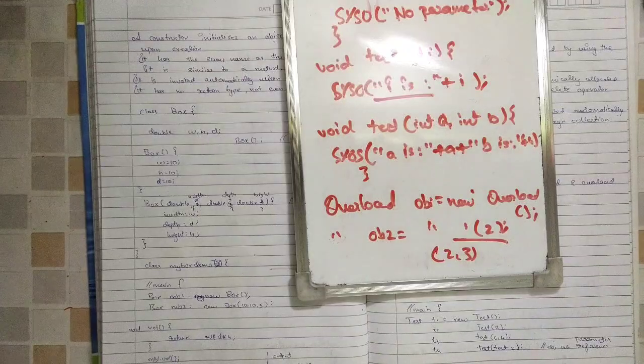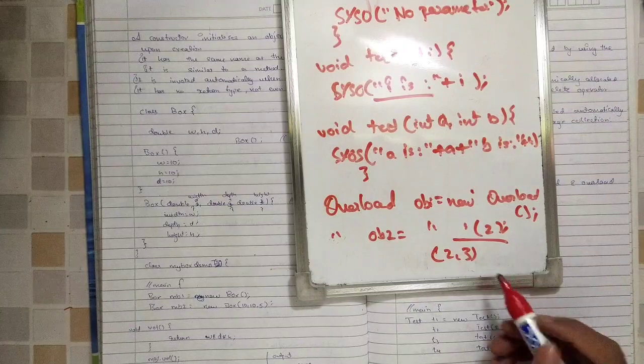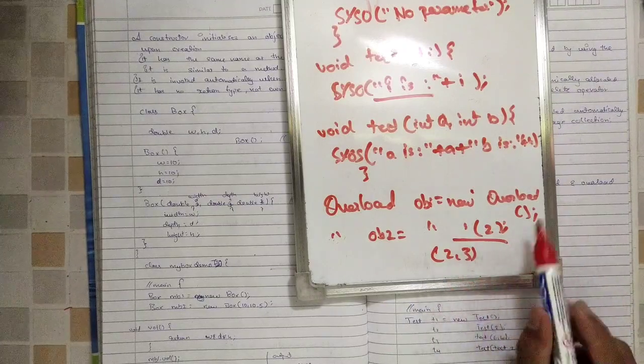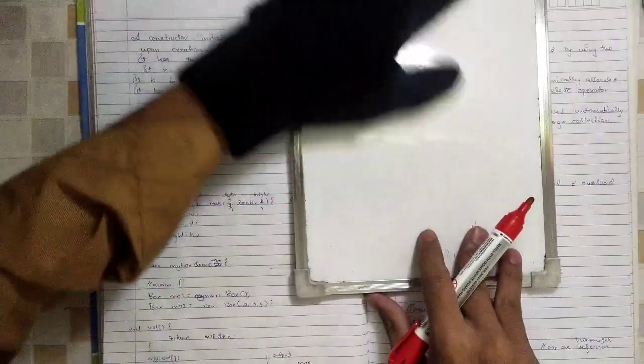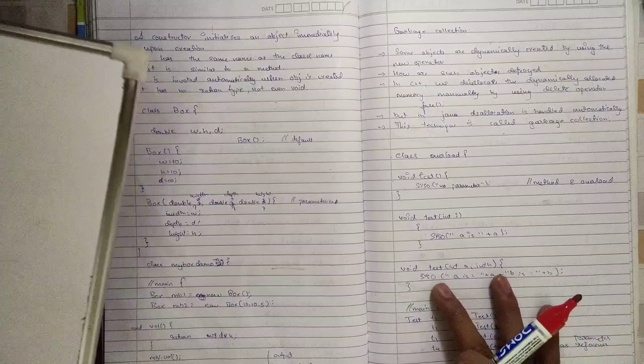So you saw how this will be called. One by one, how we call each kind of method depends on whatever parameter we are passing in the object brackets. That's what you should know. I know that somewhere light is falling and you cannot see, but anyhow you can see this written material over here. One more thing I wanted to say here about Box.